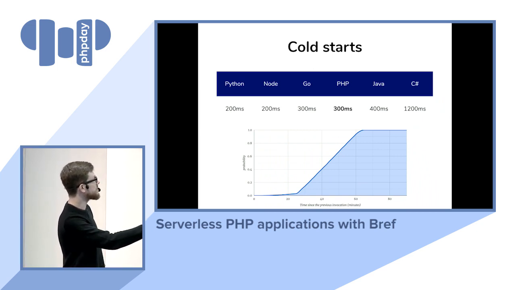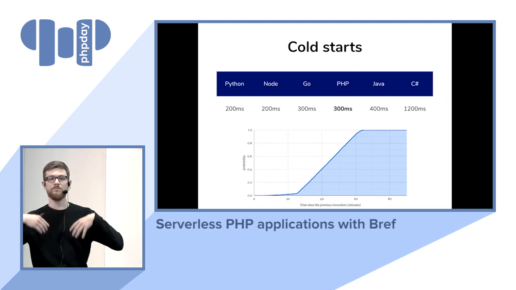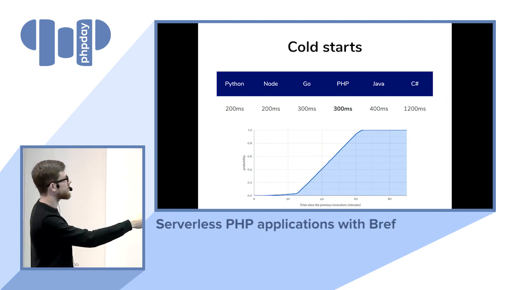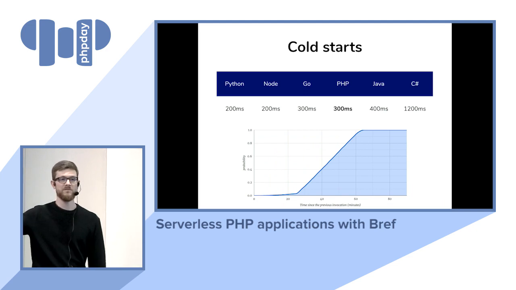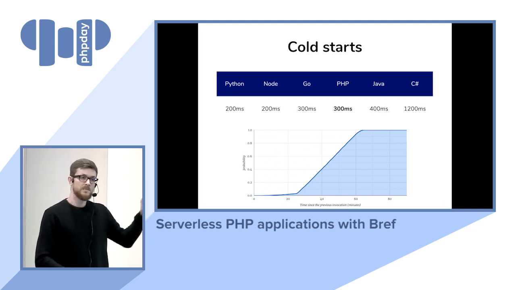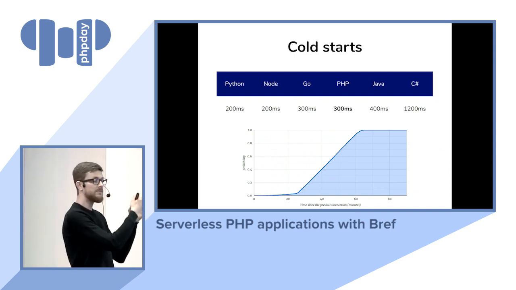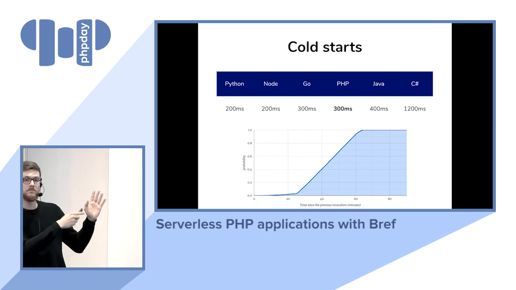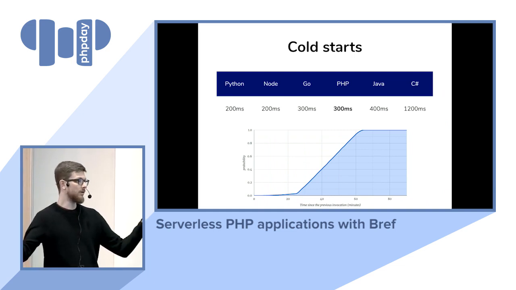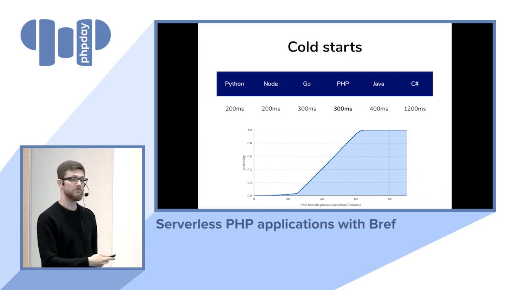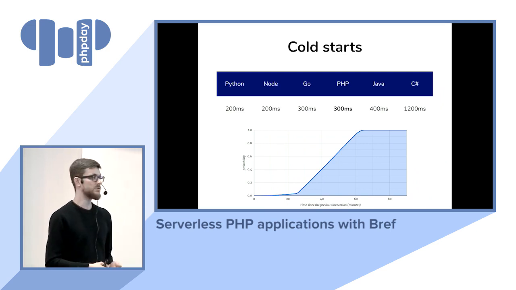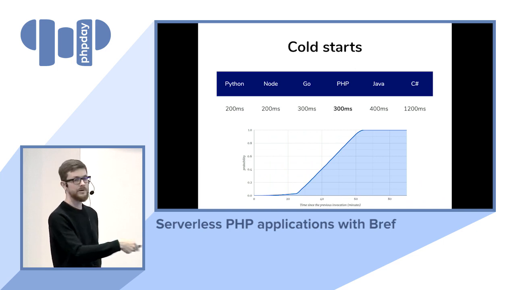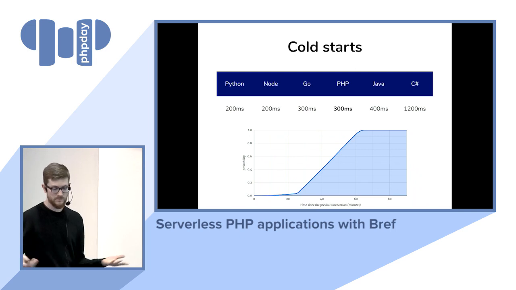So that's a comparison between languages. And you can see that the language doesn't really matter, as it's mostly the time to boot the container. So Python and Node, it's 200 milliseconds, and with PHP, it's around 300 milliseconds. It can be 200 milliseconds sometimes, it can be 400 milliseconds sometimes. So this is important because you have to be able to accept that in your application. And it doesn't fit all use cases. But I bet that for 80% of all PHP applications running out there, it's acceptable. You get good scalability, you get less things to manage, you get okay performances when the application is warm. Having 1% of the requests with 300 milliseconds added for all that you gain, sometimes it's worth it.